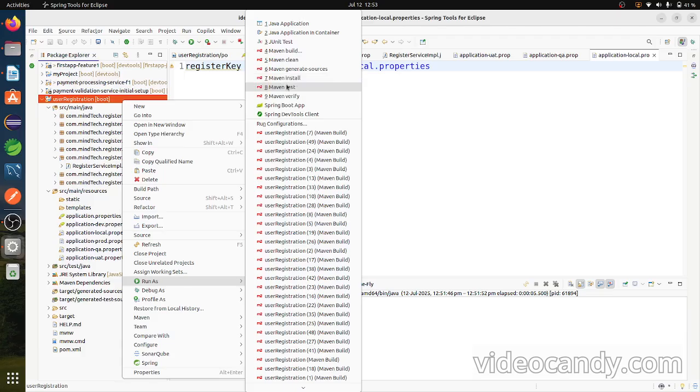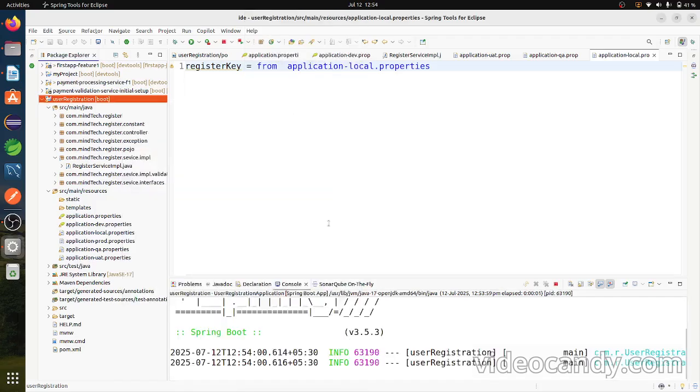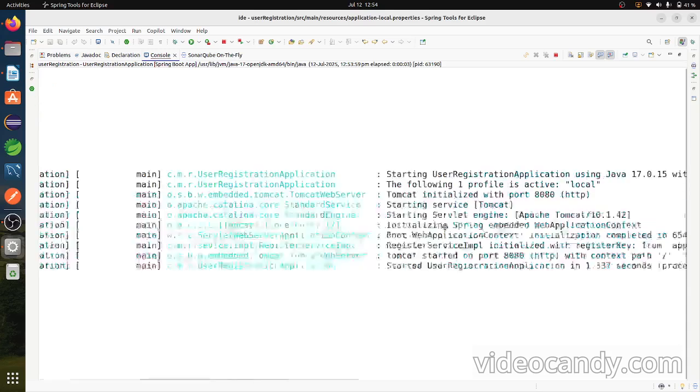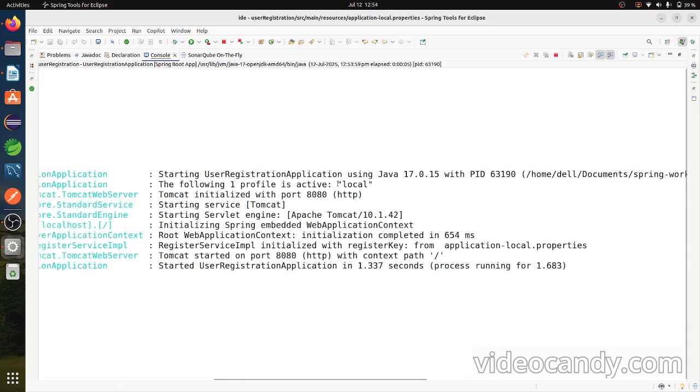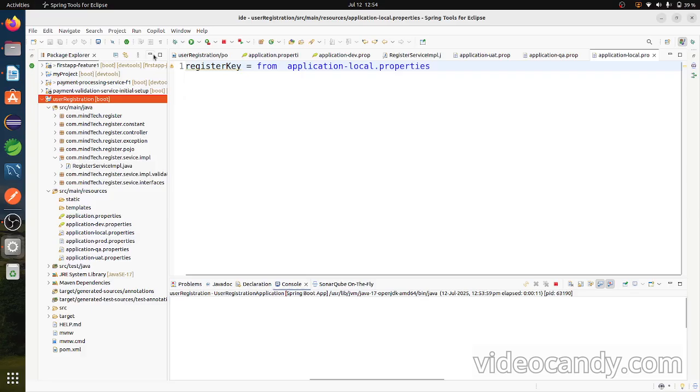At runtime we are not specifying anything in the command line. When we want to run the application, we say clean spring-boot:run. At that time, if you mention any profile name, it will take that one, otherwise it will take the default one only. Here I am just directly running this one, so it will take the local one. Because of that it is taking the local profile, and that configuration only it is taking.